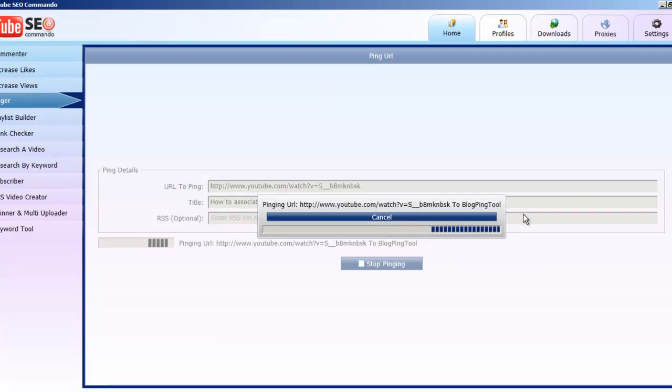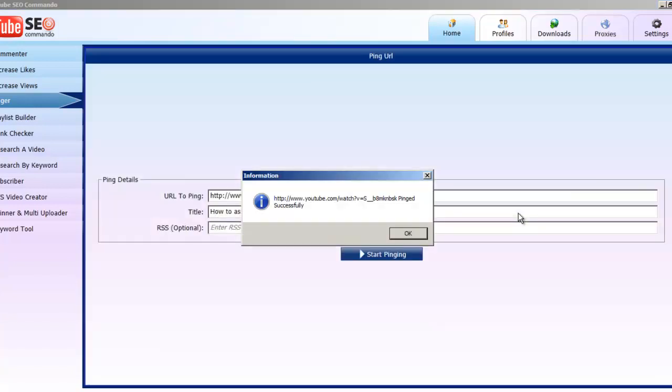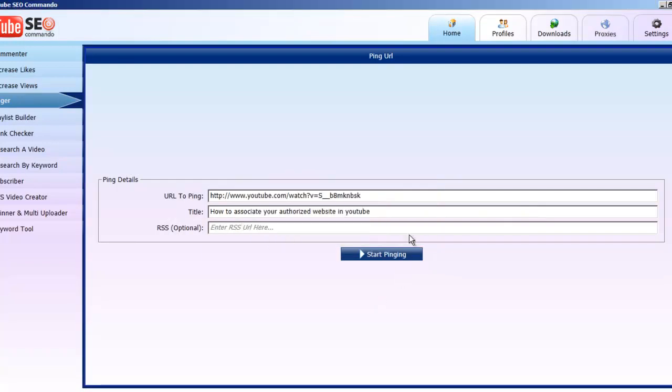We might add some more in here, but we will just see how it goes. People ask me why we're using things like pinging tools when Google indexes very quickly from YouTube. It's because of the other search engines like Bing and several others that we want to get the attention of. Okay, so you can see how easy that is to work.